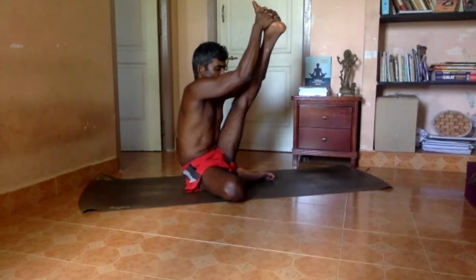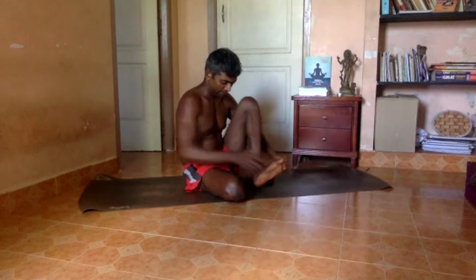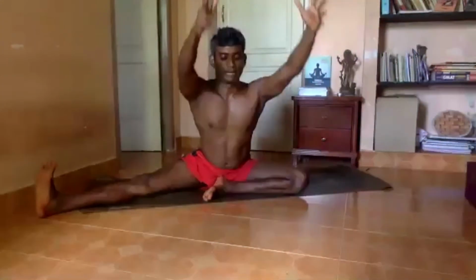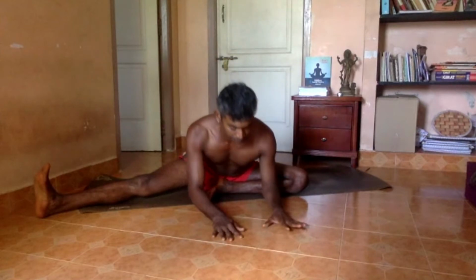We are at the beginning of the practice, so if you are not able to go deeper, it is perfectly fine. Try to bring the chin towards your knee if you have this possibility. For 5, 4, 3, 2 and 1. Beautiful. Releasing the leg, and we are going to go for the other leg. Ardha Upavishta Konasana. Remember the half full split.